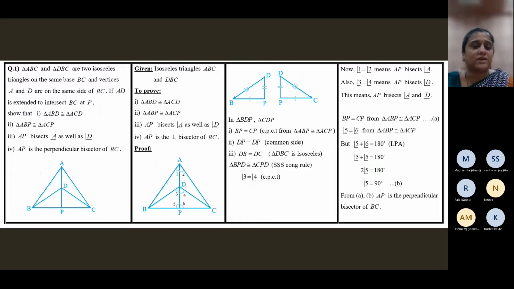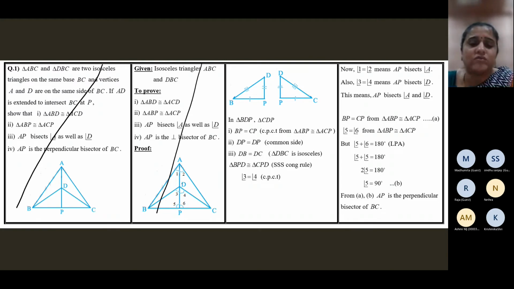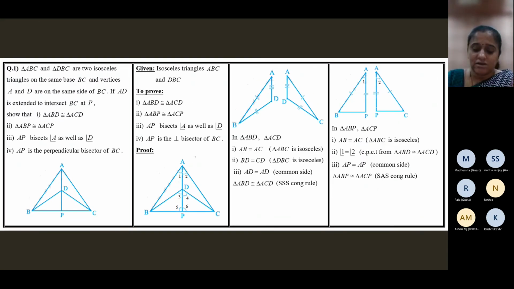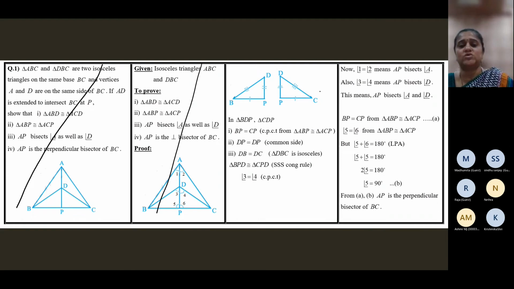You don't have to write this again. When you're writing the second slide, you don't have to write these two. For me to explain, I have to have the figures on the same slide, so I have put it. In the first slide, you've already written it. So in the second slide, it's a continuation. You just have to write this one and this one.